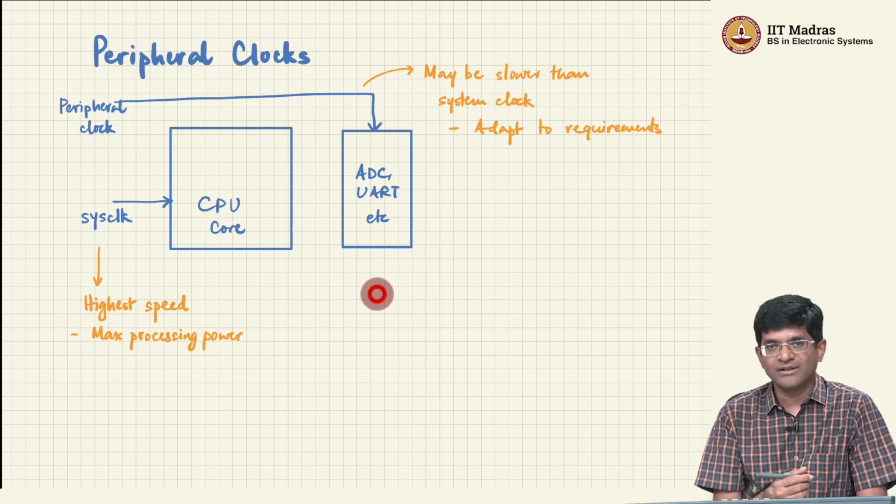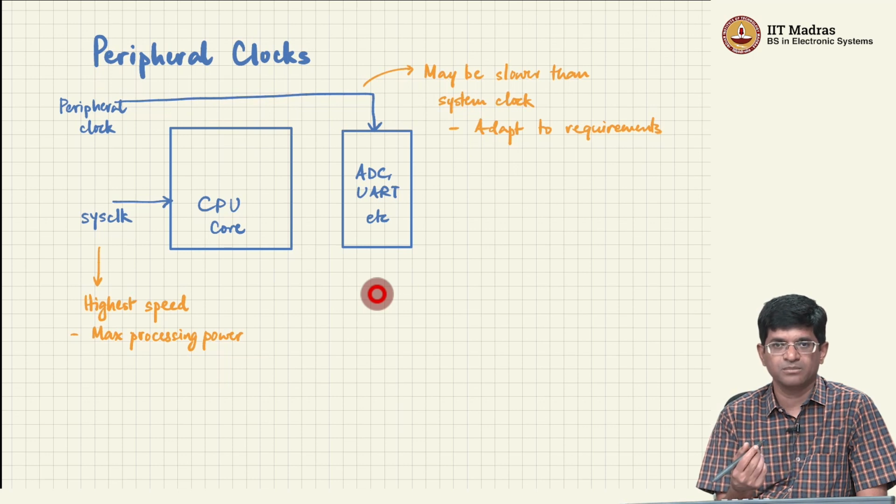So why give them such a high clock? Because after all, as we know, high clocks will also result in higher power dissipation. So instead what is done is you actually derive different peripheral clocks that are fed to those parts of the systems and can just be used to trigger them in some sort of close to optimal fashion.